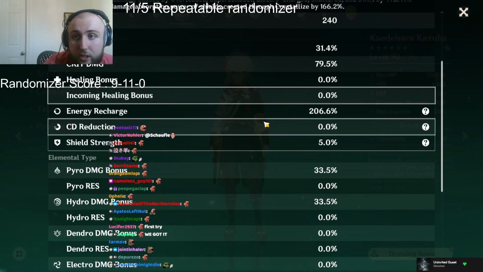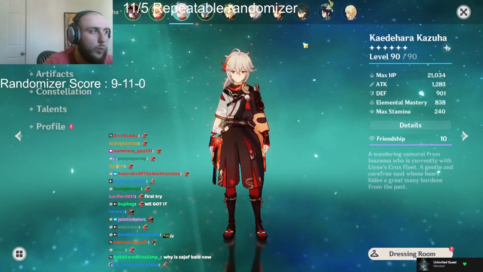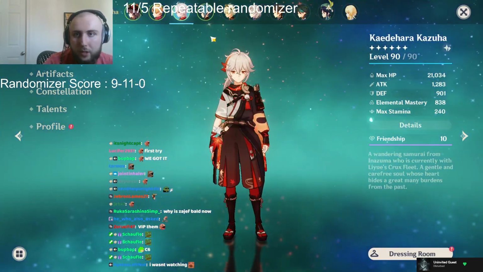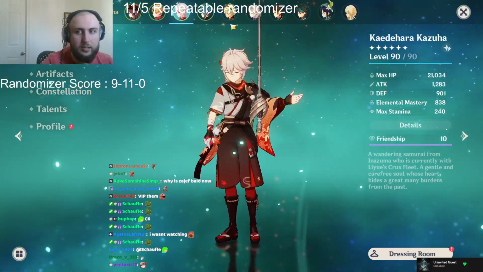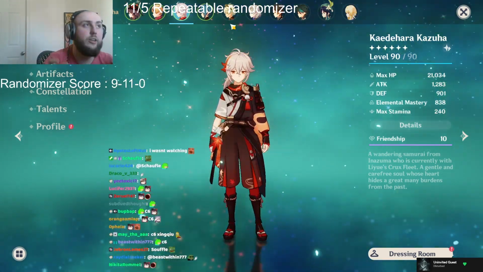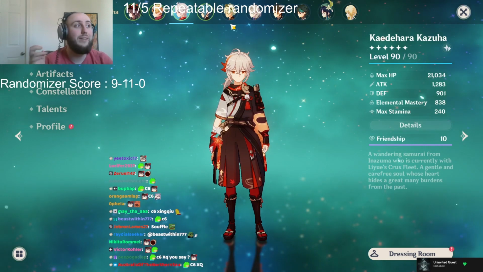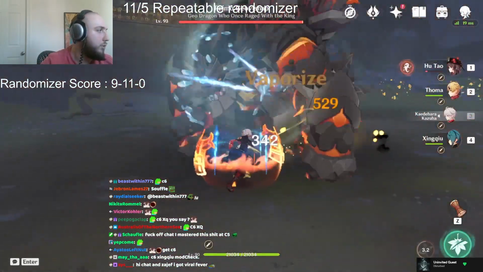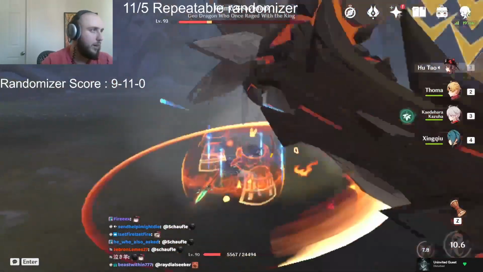If you have C6 Xingqiu, it's a lot easier because you can do 2 auto attacks with Xingqiu's burst active before you swap to Kazuha. And because the C6, like the 5 sword wave, takes a little bit longer to come out, then you have a slightly bigger window to do the E. But yeah, once you've got that, you can swap to Hu Tao and do Hu Tao stuff.